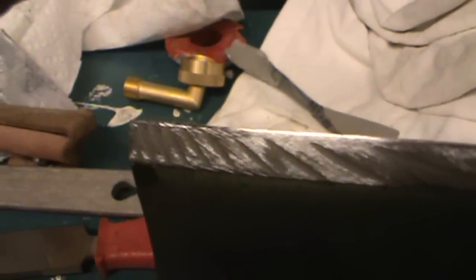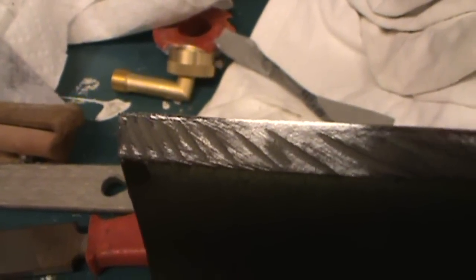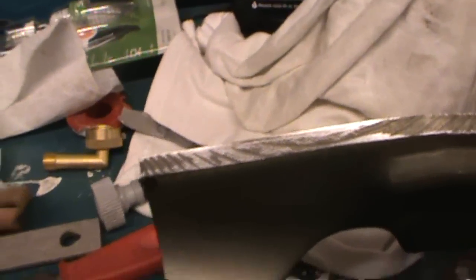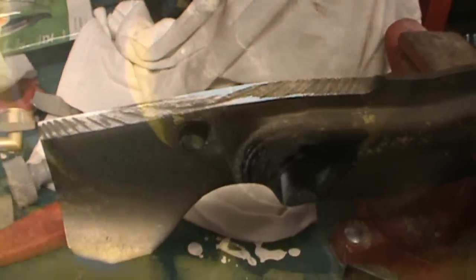This is the first sharpening of this blade. It is about 1 year old. It's been 1 year of service, as I said. It actually was still pretty sharp, but figured it's 1 year. Let's go ahead and do some service on this mower. Let's get these put back on now.